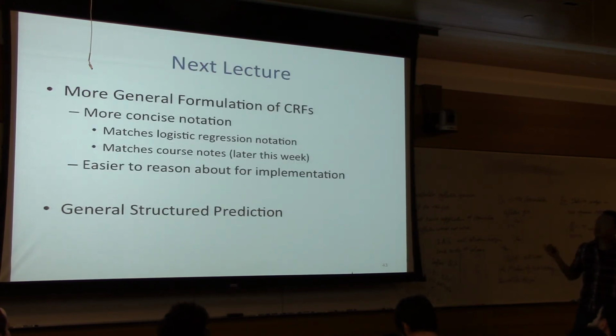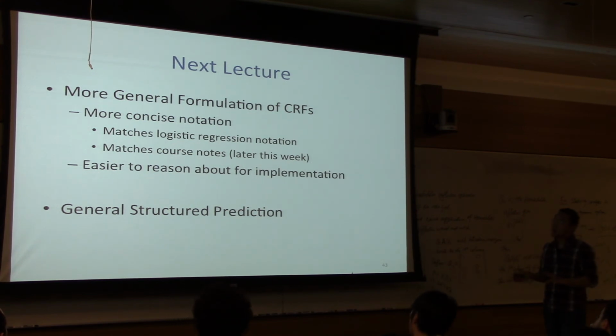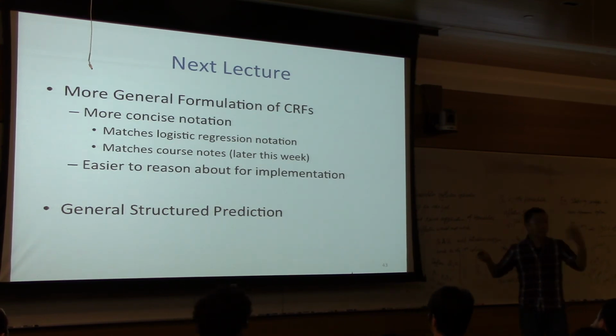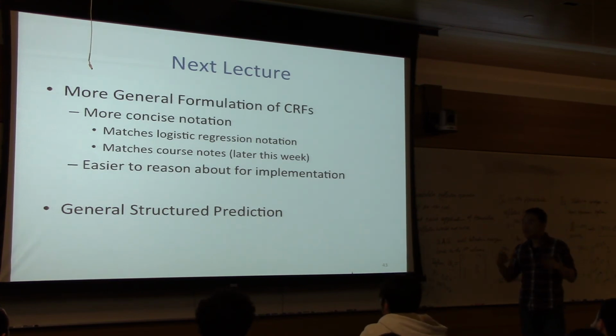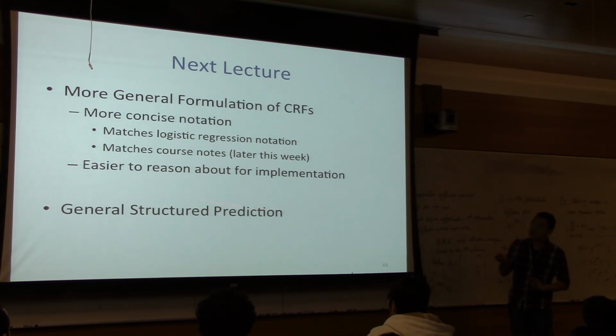Next lecture we'll talk about a more general formulation for CRFs that has a more concise notation, matches the logistic regression notation, which uses a weight vector, matches the course notes that are released later this week, and is easy to reason about for implementation purposes, such as for the homework. Then I'll close next lecture with a small discussion on more general structured prediction problems.